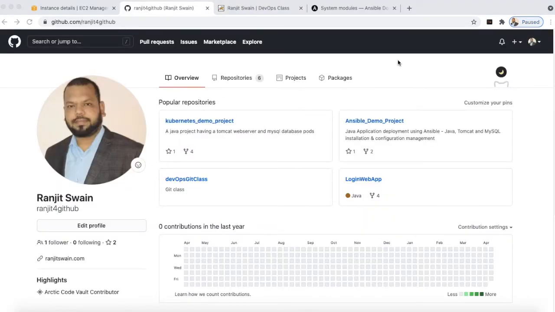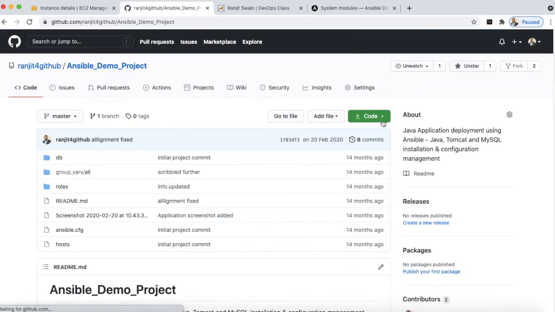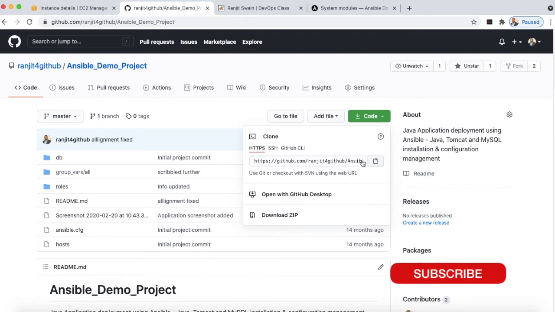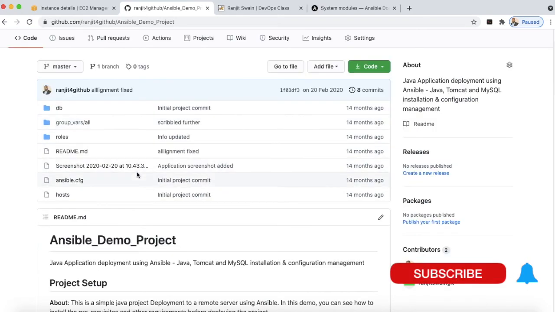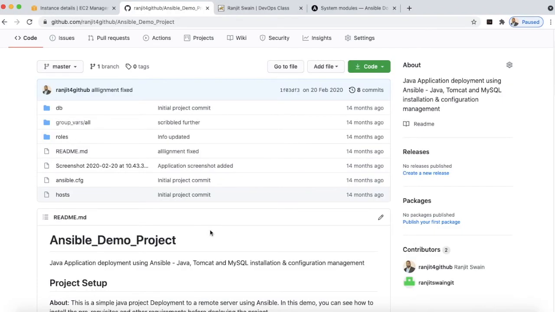Here are my repository details, the GitHub remote repository. Here you can see I have the Ansible demo project. Just click on that project, and if you want to clone it, you just go here and clone the project to your local machine, and you can work and do the setups. Here I have kept all the Ansible playbooks as well as all the folders and the project details.